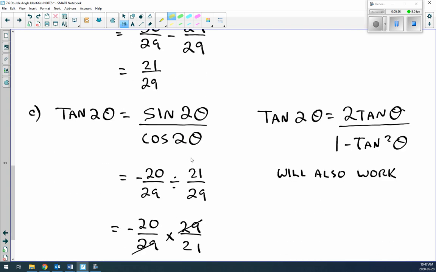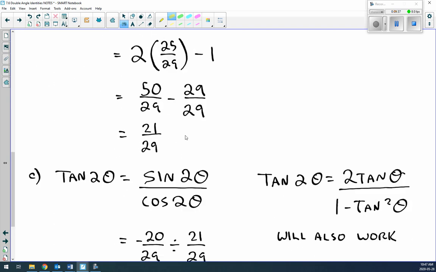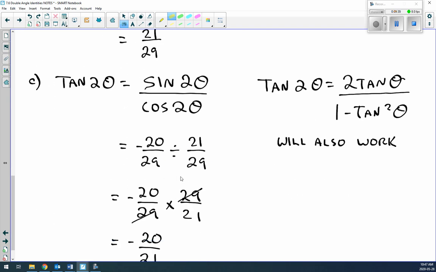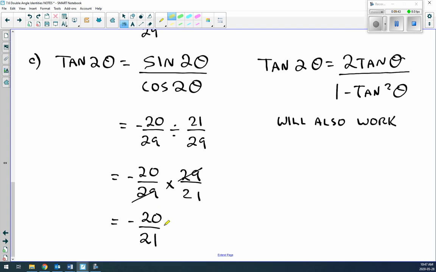What about tangent? Ooh, pretty complex. Look at this. Sine 2 theta over cosine 2 theta. Well, we know both of those because we just calculated them above, didn't we? Oh, look at that. Yeah, we calculated them right there. So we can actually plug them in that way. Since we did sine and cosine, it shortens it up and does all the math for us pretty easy. Now, could you change it to this formula over here? Yeah, it would still also work, but there's a little more calculations in there.